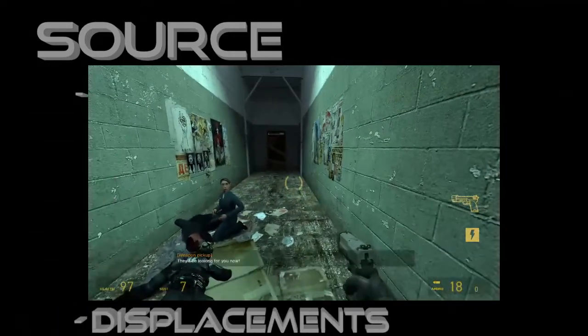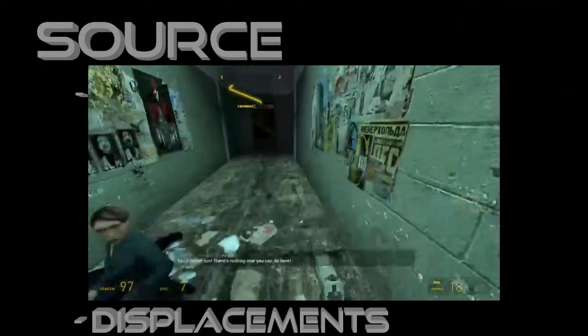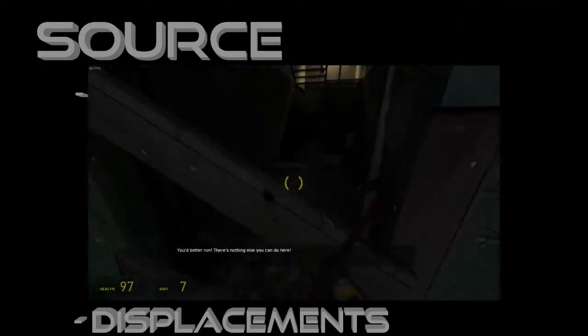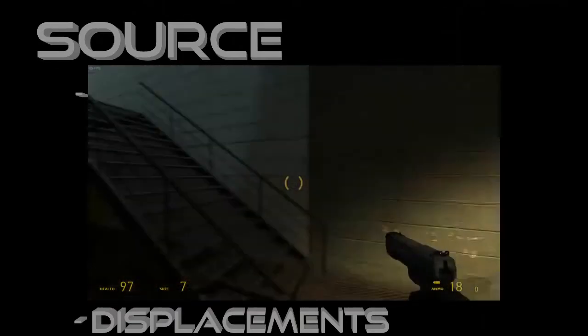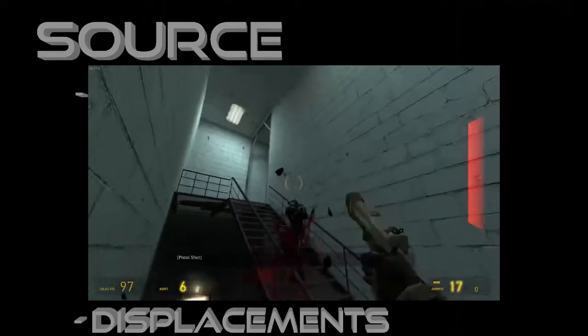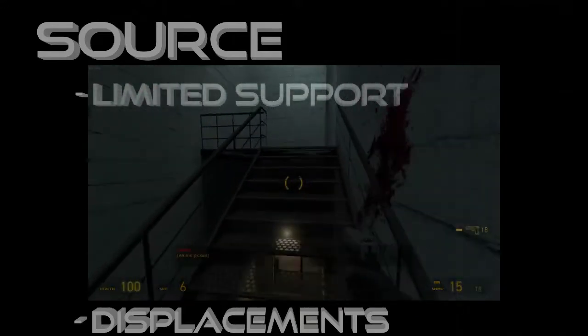Certainly it would be nice to use Displacements, which are brushes that are turned into a more classical style of a 3D model. They're used for terrain and details, but they're not necessary, because similar effects can be achieved through different means. The offshoots are not inherently a style of a format, but they have done some improvements over the years, so they're worth mentioning.